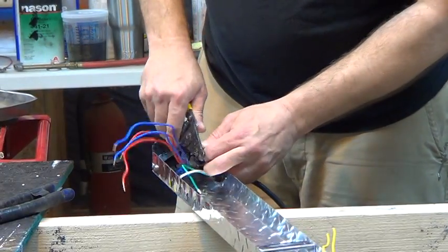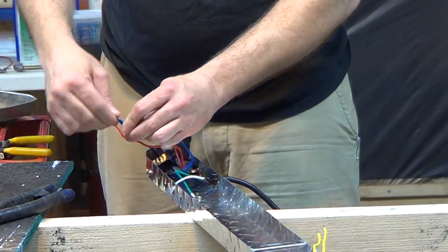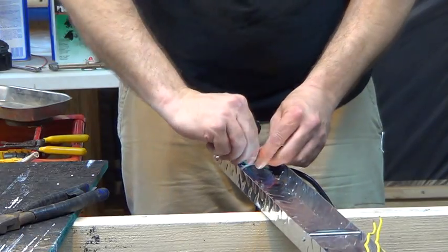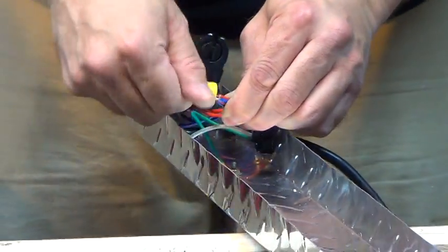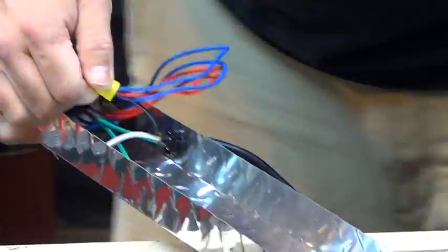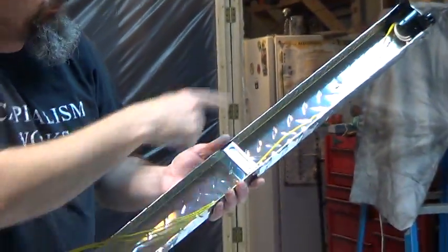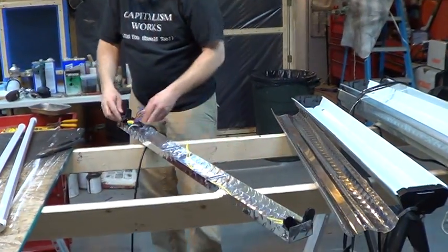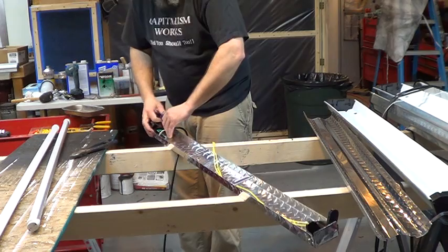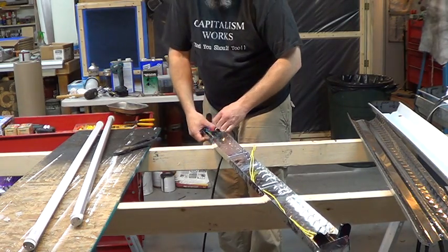All four wires are going to be hot — all four pins on one end will be hot, and all four pins on the other end will be neutral. But see, on this one, this is a shunted fixture. The wires are connected — there's not four wires, there's only two, so they've short-circuited it with a jumper. So then you'd have to dig in and start separating those wires out, and that's no fun. You can buy the same bulb for the same price, and just make one end hot, one end neutral, and you don't have to worry about fixing your shunted fixture.